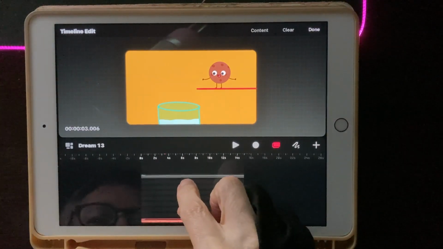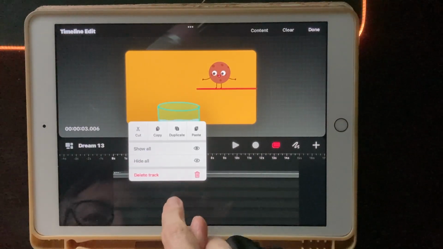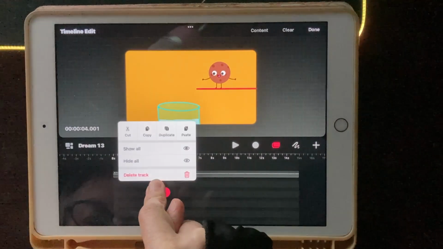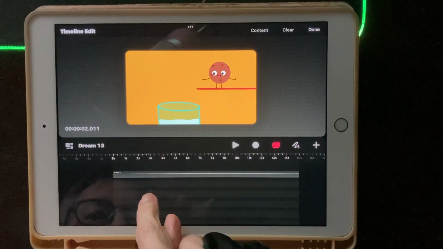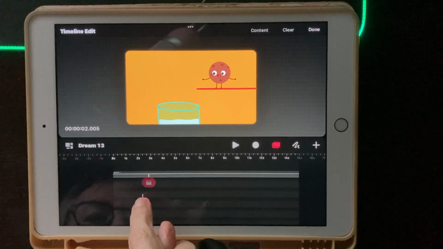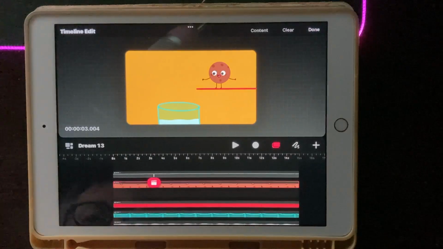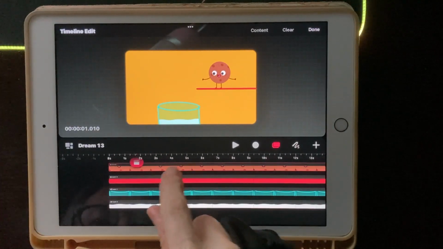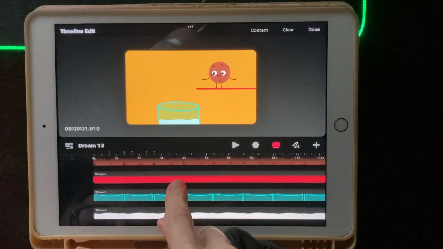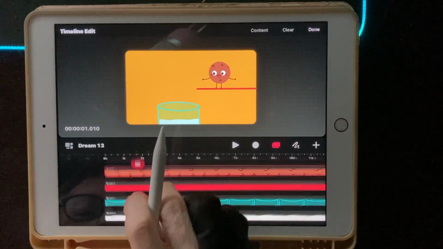And as I've said before, a little pet peeve of mine about this is it maintains all of those tracks that you grouped. So I don't want them. They are messy. So I'm going to hold down on it and delete it. Alright, there we go. So now we've got our cookie in a group, we've got our diving board separate, and our milk and glass. Probably could have put those together, but it doesn't matter. We can deal with it just like this.